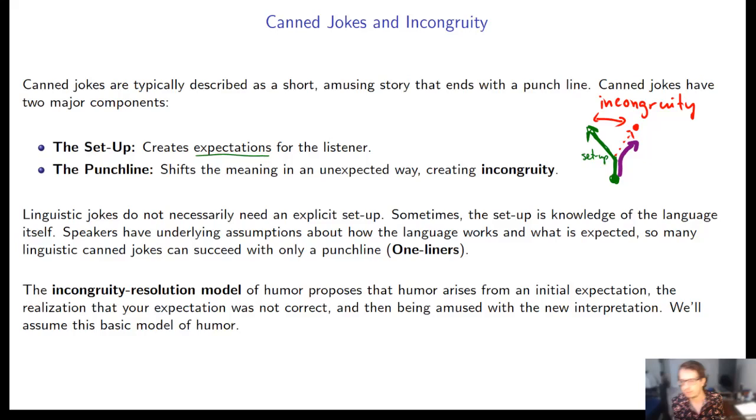With canned jokes, there's a setup that you get. There's usually a couple of lines where they tick you into the story and you're trying to piece it together in your mind. But with a lot of linguistic jokes, like a spoonerism or a malapropism, accidental humor, or just a pun, which is usually just one line, it might even be one phrase. There's no explicit setup.